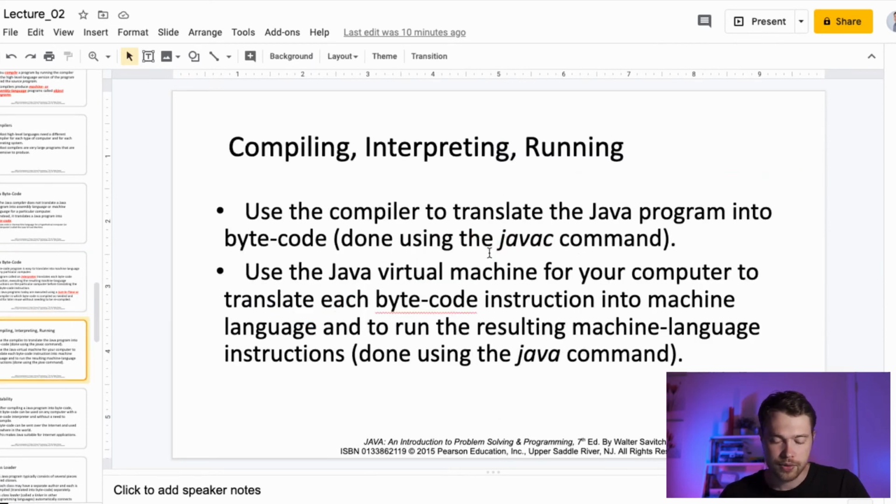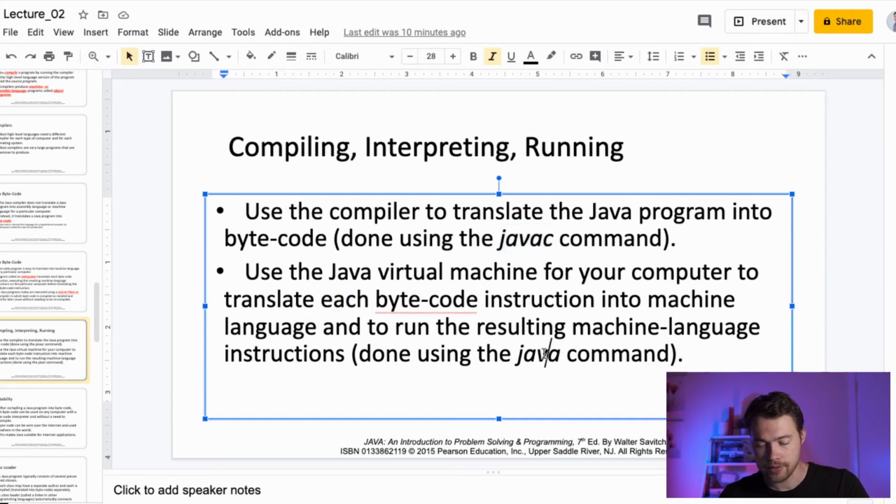So there are two commands which you kind of need to know and kind of not. javac, which means Java compile, and then after you compile it, you can run it using the java command. Again, when you're using Eclipse, everything is done for you. That's one of the advantages of using Eclipse. You don't really need to understand that much. But if we're doing that without Eclipse, we would have to write the code in, let's say, Notepad, then compile it using the javac command, and then run it using the java command.